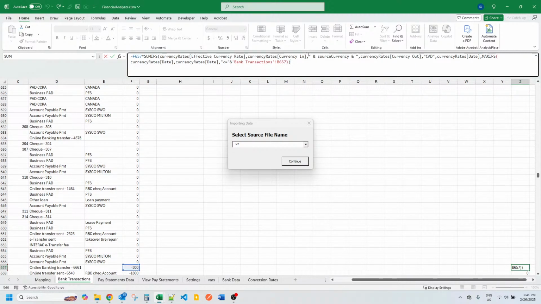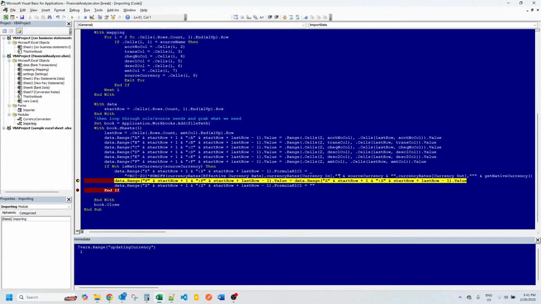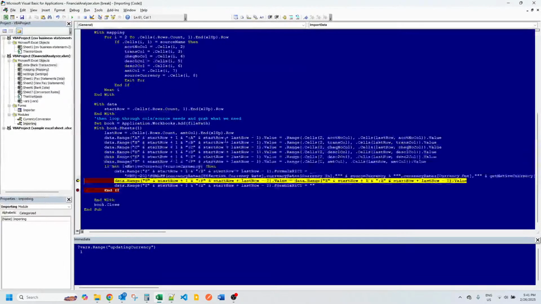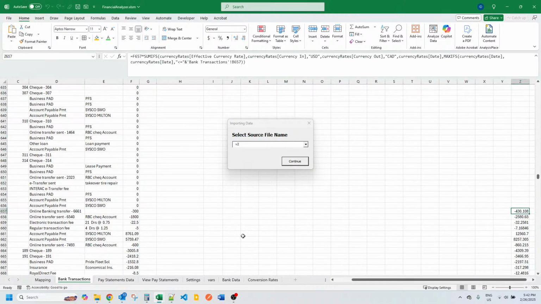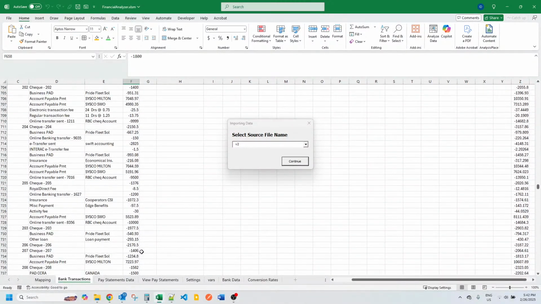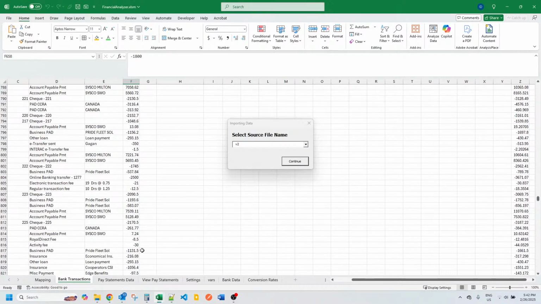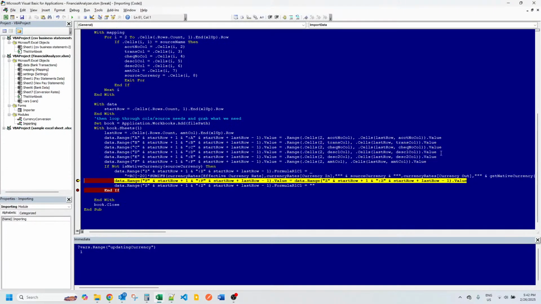Currency out is CAD, currency in is source currency. That's wrong because we need to put triple quotation there. There you go. So it's a little bit higher, right? It's like a positive number. Oh, so now we have expenses in this bank account. Positive number. So the Canadian value is way higher.